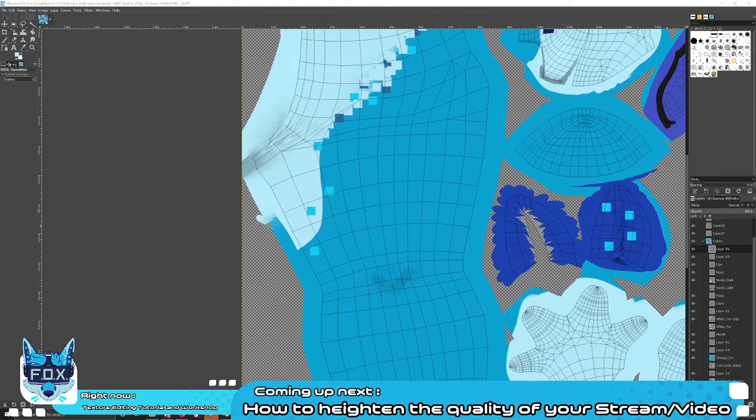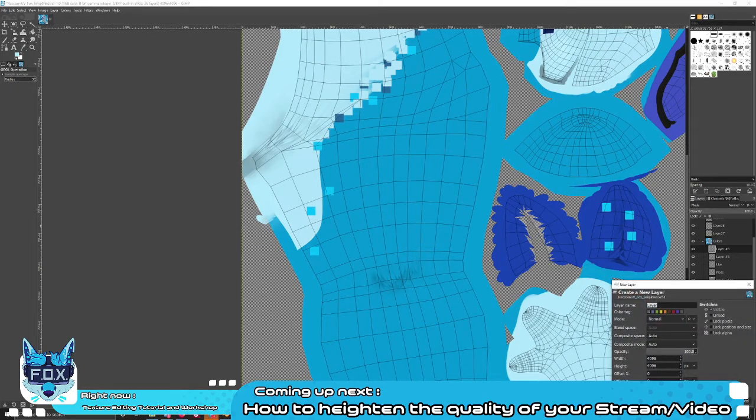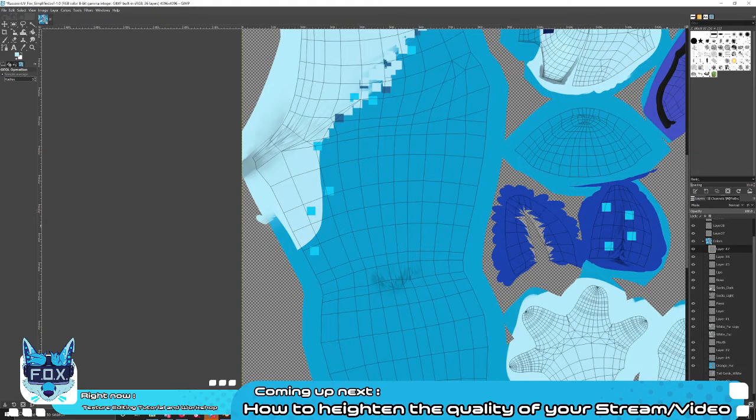If you press that, it'll bring up a dialog menu. You just ignore most of that and hit OK, and that makes a new layer. It will always make the layer above the one you're currently on. Moving layers around is as simple as grabbing it and dragging it up and down.